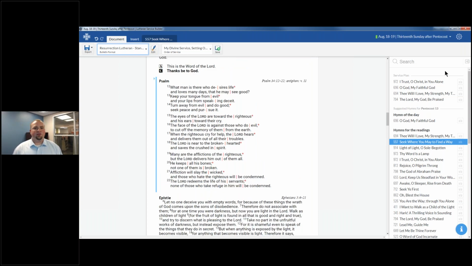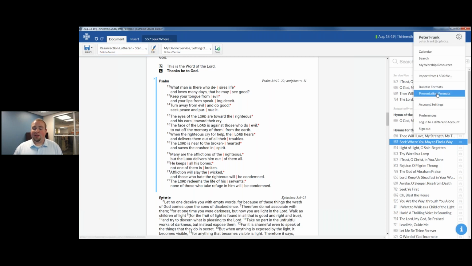You may not want to show everything for everybody. So maybe you have a large print where you don't show the melody, and a regular print where you do, and a pastor's outline where you don't show it at all because he's got his hymnal up there. Pastor always uses his hymnal. So you've got a lot of different options.